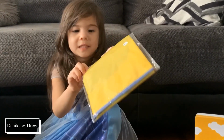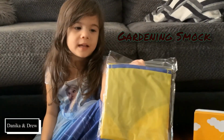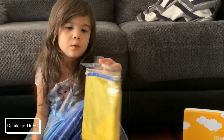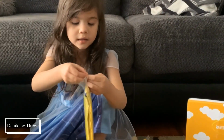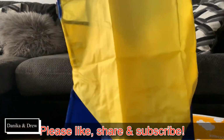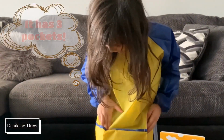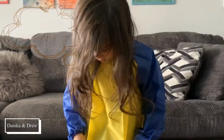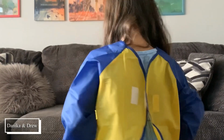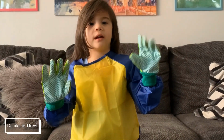And we have this gardening apron. Let's open it and see what it looks like. Wow, this is so cute. Look, it has pockets. Can you turn around, please? Look at my gloves.